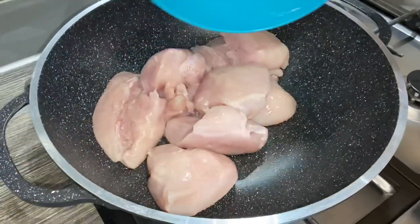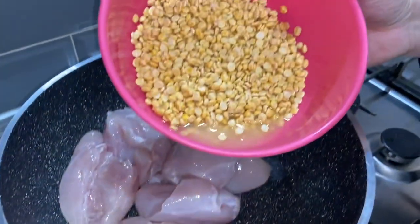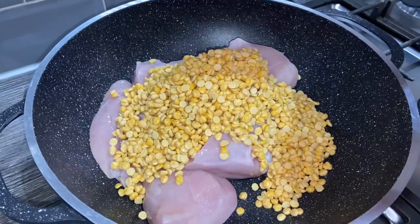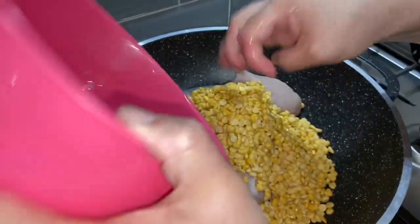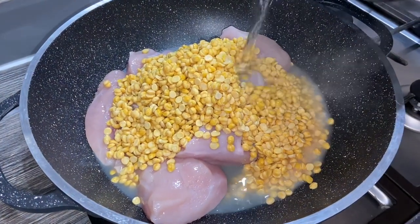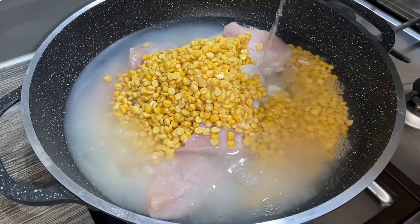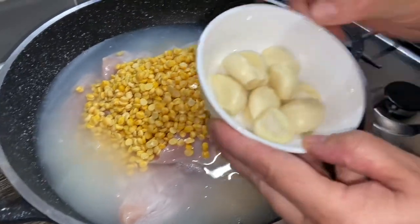The chicken is cut and washed. I'm just going to add that to the pot. I've got the heat on really low at the moment. I'm going to add this channa dal which I've soaked in warm water for about an hour before use — just discard the water and add the channa dal. I've boiled a kettle of water and I'm going to add about three cups at the moment, then turn the heat up high.